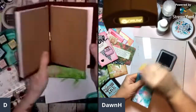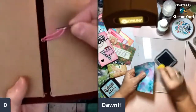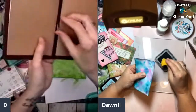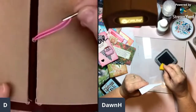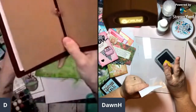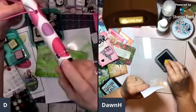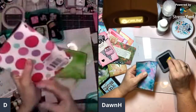Oh, okay. And I love the fact that they have the elastics in the middle. Yeah, they did it with that crimping one. And you got both notebook inserts with it. Wow. And look at the way they did the base. I'm not kidding. This is Wandy. Thank you for finding it.